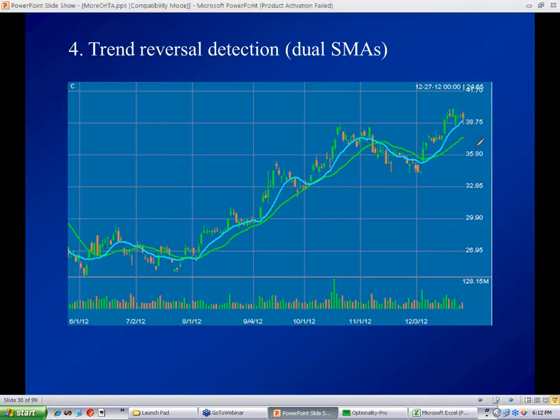Hence, you can see right here is the first time these two moving averages cross in quite a while. And sure enough, that is where the trend changed. It doesn't really cross over again until right here, and that, again, is a trend change. Then it crosses here, another trend change. All right, so dual moving averages is a more precise way to visually see what the stock is doing.